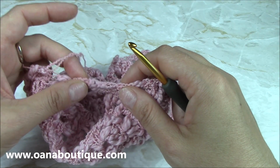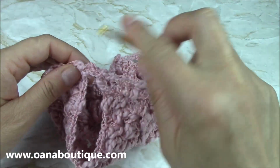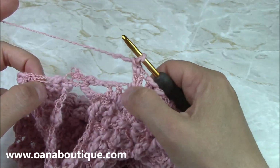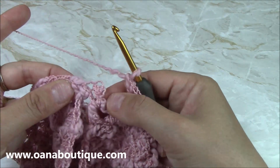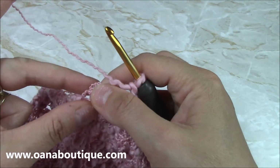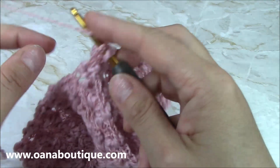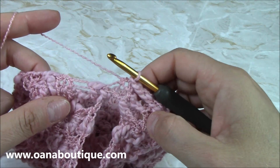You will begin and finish one round exactly the same way that I will show you here. Just let me finish this round. I finished my last group of 3, and this is the group of 3 in the middle. So I will just slip stitch into the very first stitch to join, and this is what I have.